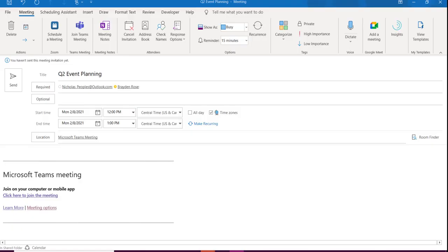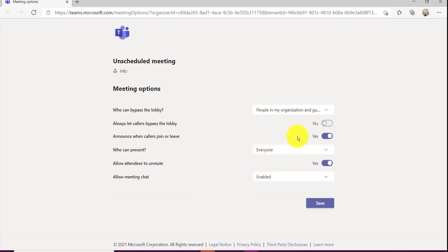Let's talk about meeting options — this is where we all live as administrative professionals. Microsoft Teams has finally upgraded some of this in the new functionality. You click on a Teams meeting and then click down here to go to meeting options. It's going to open this up and you have all of your meeting information that you can modify. Before, when this was Skype for Business, it was at the very top of the screen. Now you can schedule a meeting and work with options either in Outlook or directly in Teams.